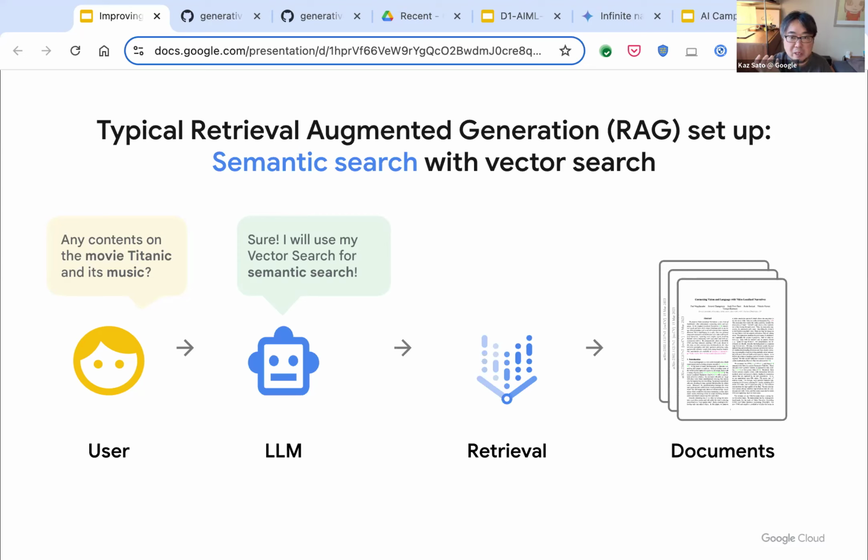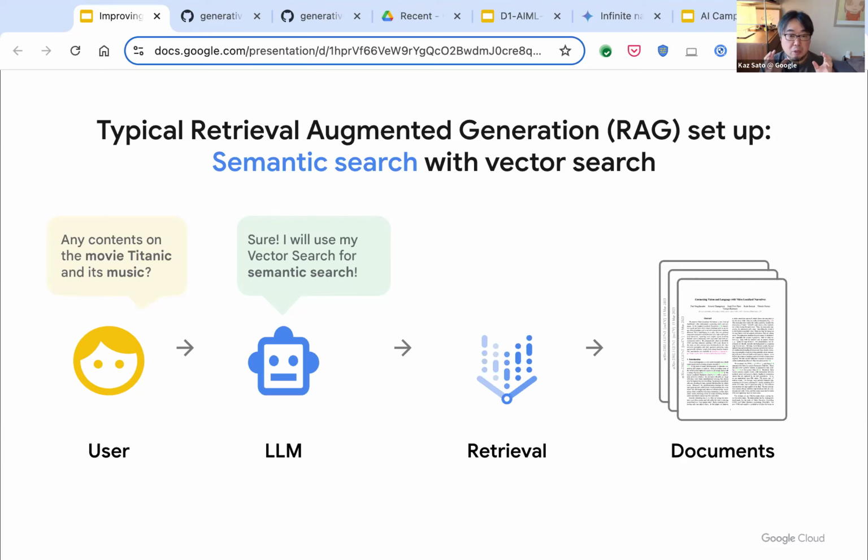It sounds very technical or scientific, but actually it's a very simple idea. Instead of having the LLM directly answer the questions, let the LLM make a query on the retrieval engine, the search engine at the back end, retrieve some relevant documents and embed the result into the prompt, so that the prompt will be like this.